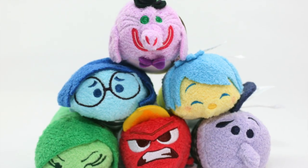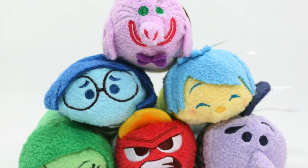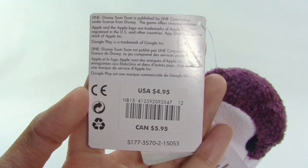These mini plushies, just like all other Tsum Tsums, are 3.5 inches in length and are squishy, stackable plushies. Each mini Tsum Tsum retailed at $4.95 US and $5.95 Canadian.